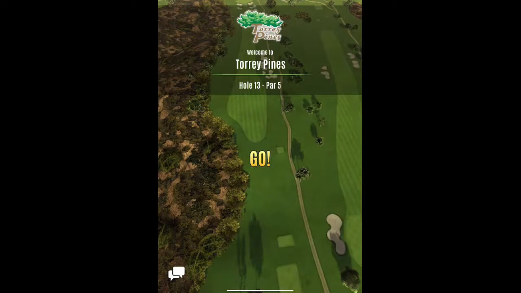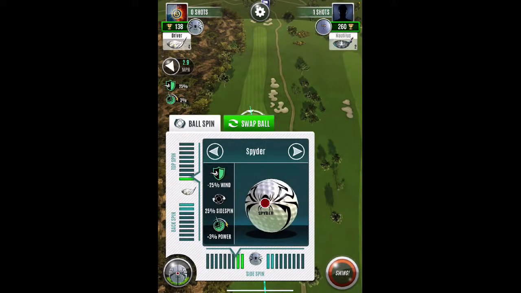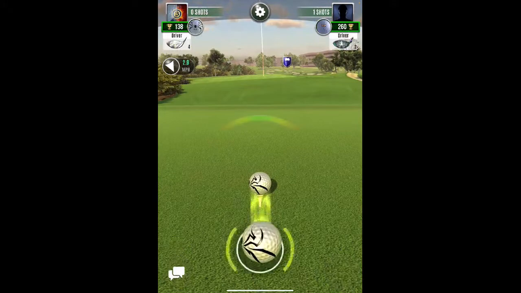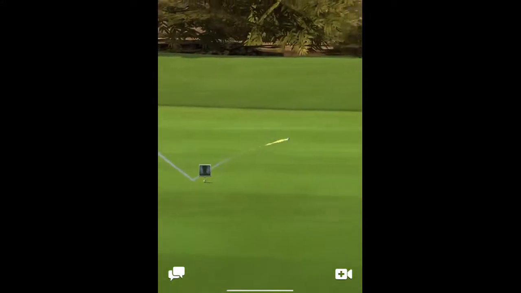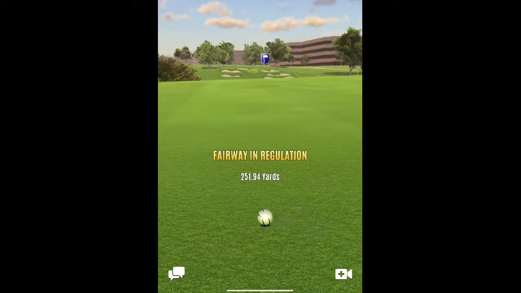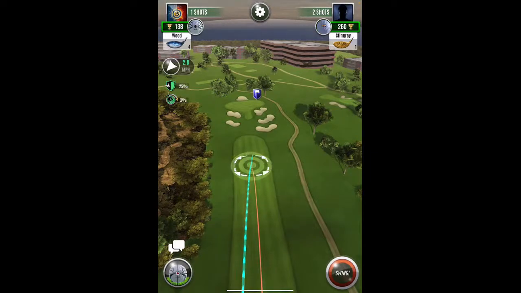Okay, par 5. Bit of headwind. So I'm going to use one of those balls. I've got 94 of them. Can't just use the basic ball forever, can I? So what about the wind? Do you always get the same wind direction? Or does it change shot to shot? I think it changes, doesn't it?